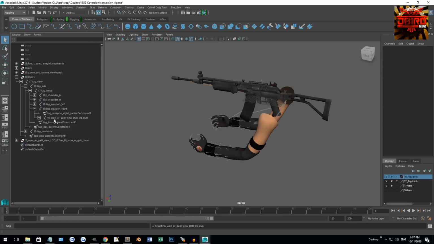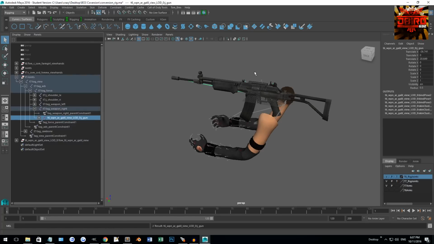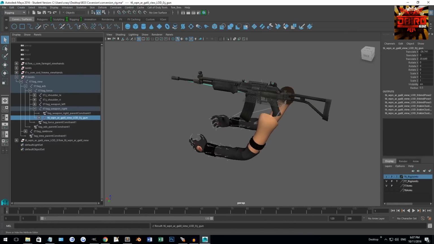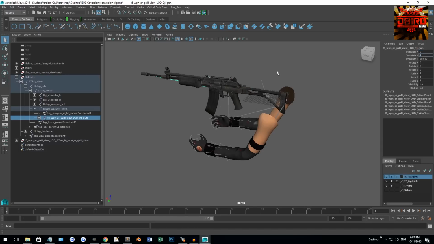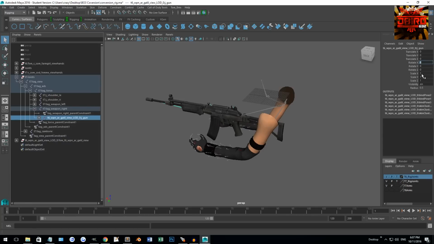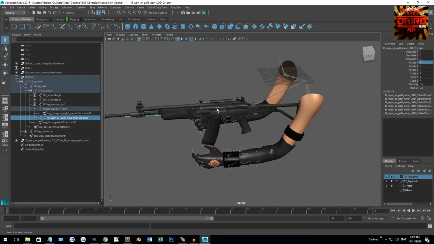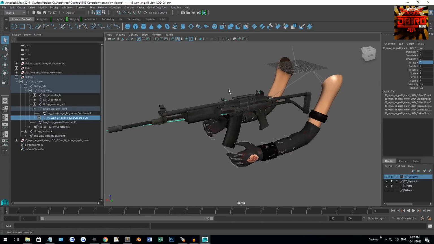The last thing you're going to want to do is zero out the transformation of the gun. So you select the J gun, come up to the side here. If you don't have this up here, just select this one here until it comes to the channel box layer editor, and make sure you have J gun selected and turn these all to 0, except for the scale. Scale needs to be 1. So you'll see the gun is now in the middle of the hands there, and there's going to be one last thing before we save this.